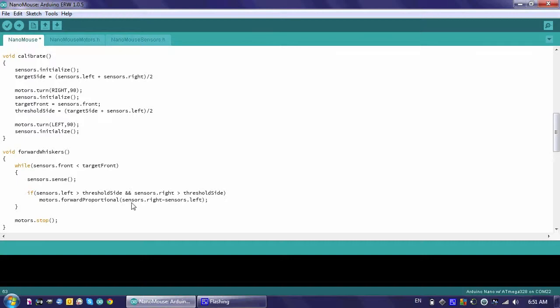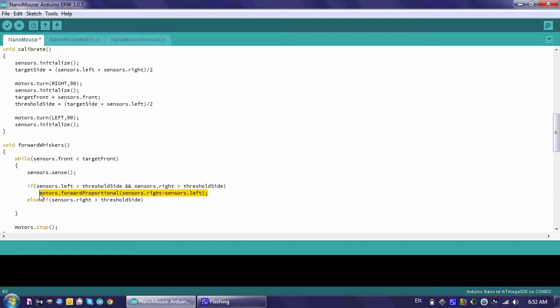I want to use the forward proportional function as I always have. However, I'm going to put an else if here. If it's only the right sensor that's greater than that threshold value, then I'm going to copy this same line of code, but instead of feeding information from the left sensor, I'm going to throw in a dummy value, and that dummy value is my target side. This value doesn't change, so as the robot gets closer or further from that right wall, it's going to be comparing to that previous average between the right and left walls, and it's going to have a bit of a blunted difference. It's not going to change as much as it would if there were two walls, but it will change, and the robot will react.